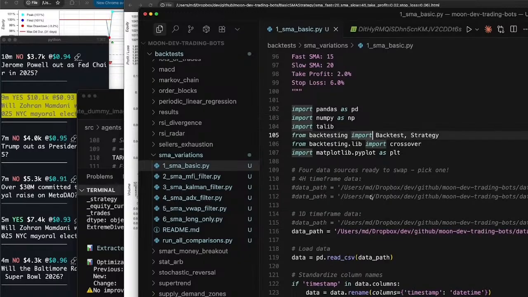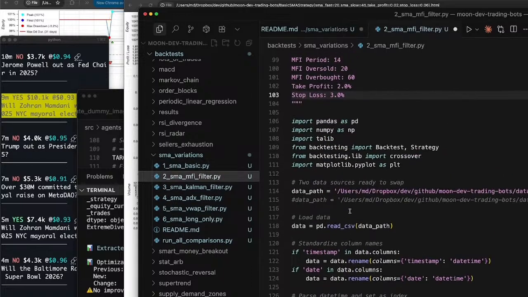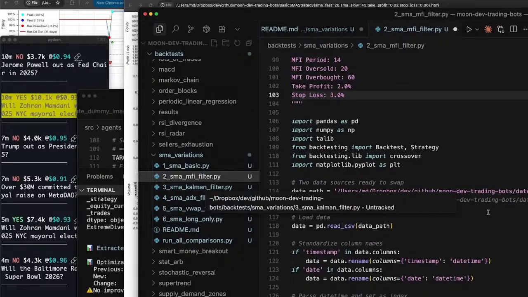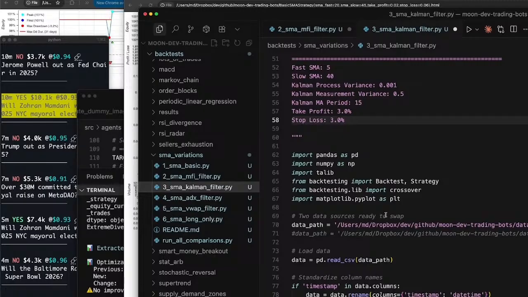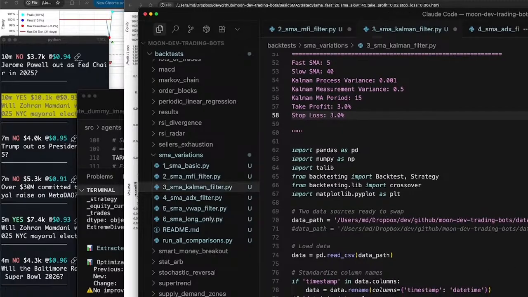Let's go check out the... I think I already did the Hyperliquid one, so we'll go ahead and move on. SMA.